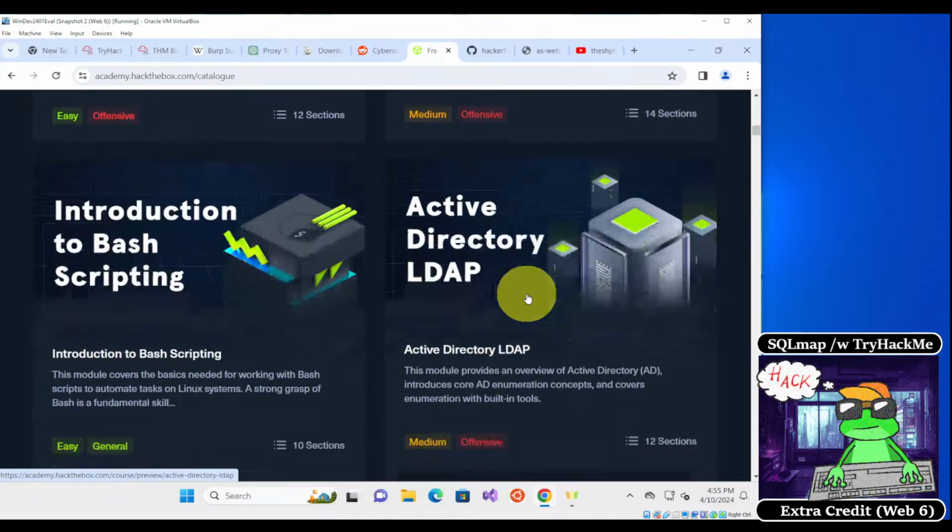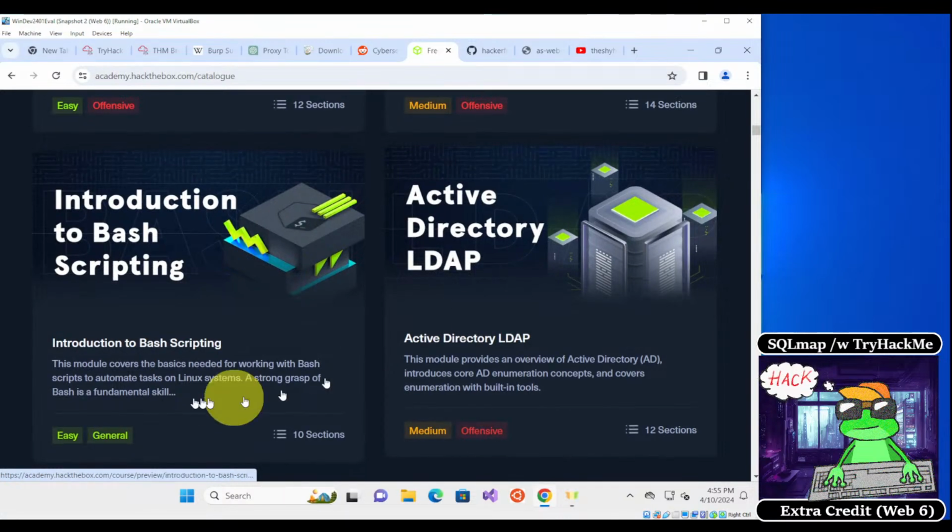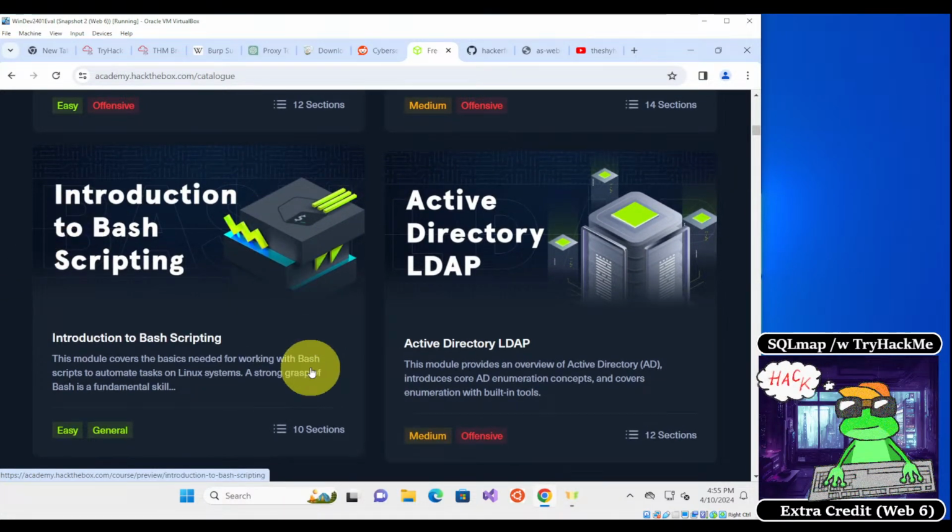And you've got the system where if you complete a whole module, you'll get some of your cubes back, and you receive a number of cubes when you create your account.